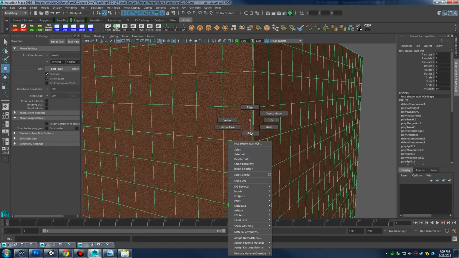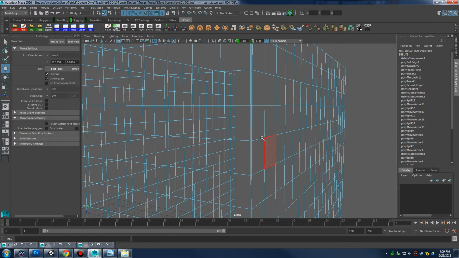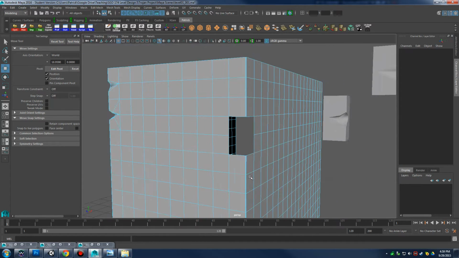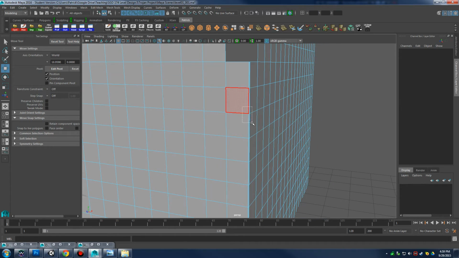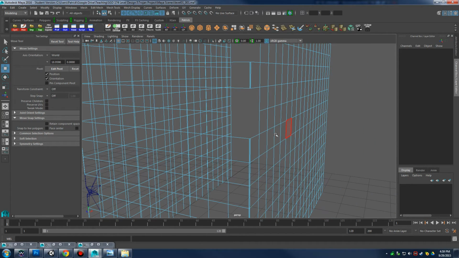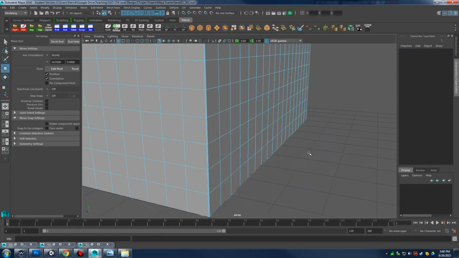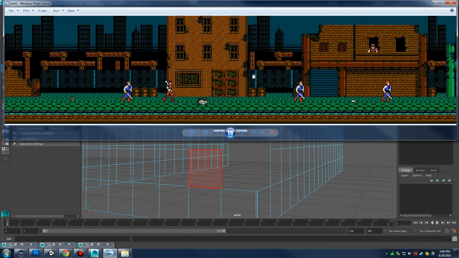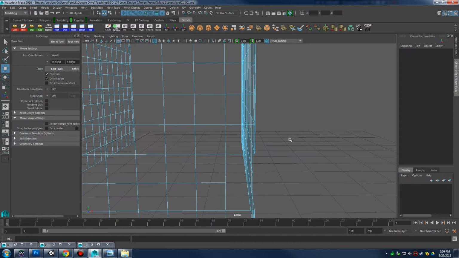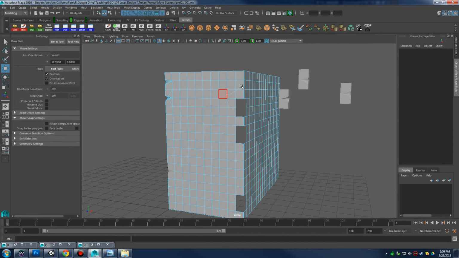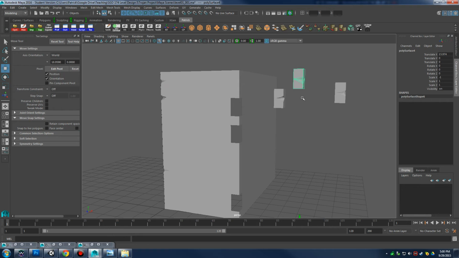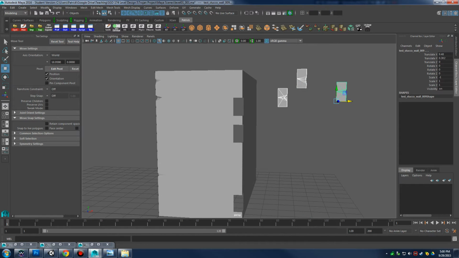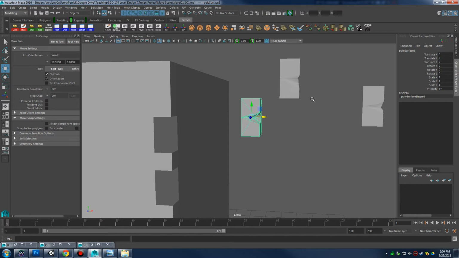Great. So now I can come in here and just start messing around, deleting some edges as I see fit, just to add a little bit of variation to our model. And this is how we're kind of breaking up our tiled deal we had going on here. I'm not particularly staying too close to the original here. I'm just adding my own flare, but I'm getting the same point across. So now we have 3 more damaged parts. I want to go ahead and Modify, Center Pivot all of these. And we'll go to Modify, Freeze Transformations just for the heck of it, just so they start out fresh.